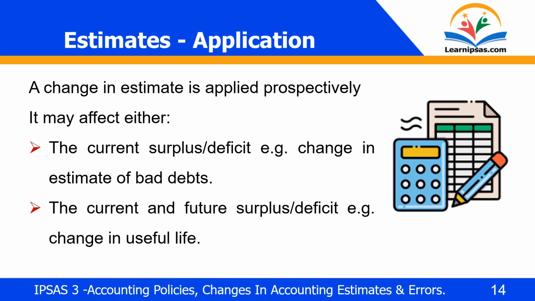But sometimes it's difficult to distinguish a change in accounting policy from a change in accounting estimates. For example, changing from reducing balance or straight line method to income approach or unit of production approach. So changing your depreciation policy from straight line to unit of production approach may look similar to a change in accounting policy, which should be applied retrospectively. But if you cannot determine which switch, then treat it as an accounting estimate.